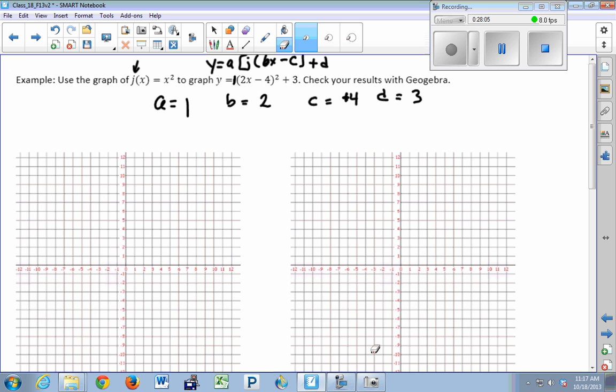All right. So look, A is 1. And what was the A outside of everything? That was talking about vertical stretches and shrinks. So none of that is going on. You don't have to worry about vertical stretches or shrinks. So nothing to worry about here, nada. D talks about a vertical shift. So since D is 3, you know at some point you're going to move your entire graph up the y-axis 3 units. So this says vertically move up 3 units.